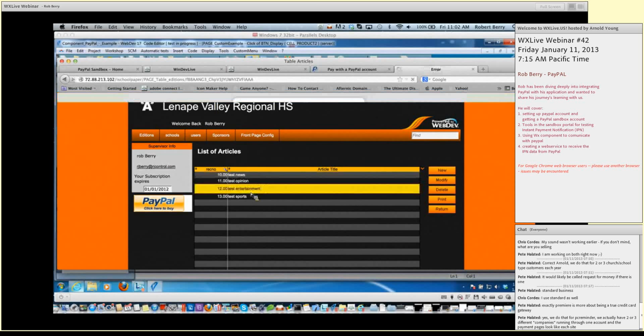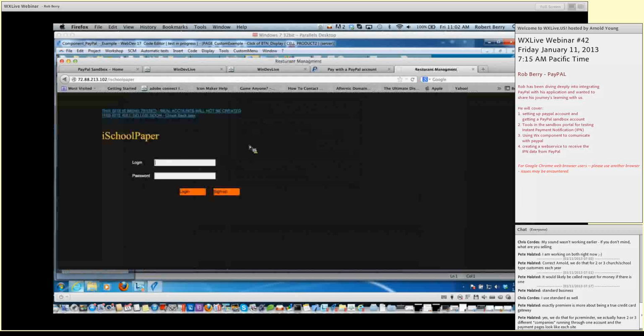They can edit their articles, and it's got security: the school supervisor of the newspaper has to approve an edition before it actually gets presented out in the server, and articles have to get approved by the editor. So there's a level of protection, so nobody can put out an article that's offensive, or does not meet the school's parameters for an article.